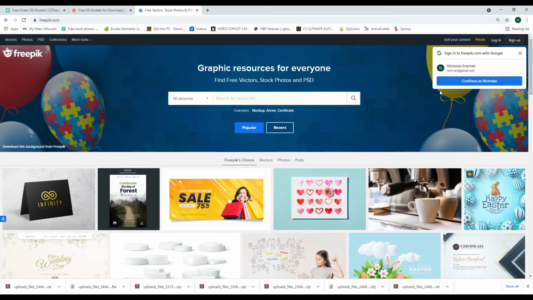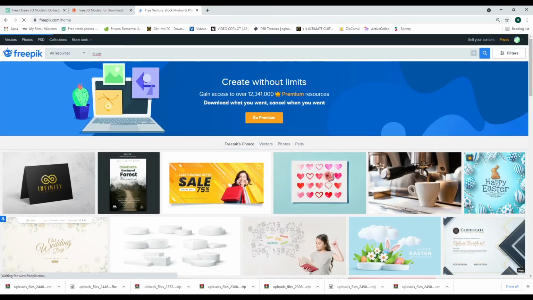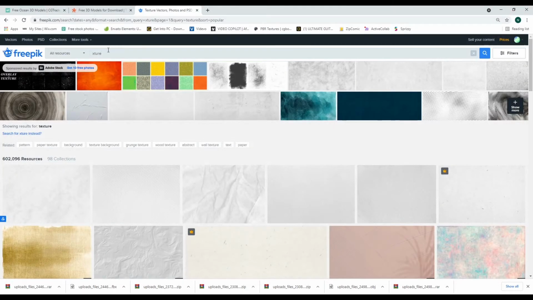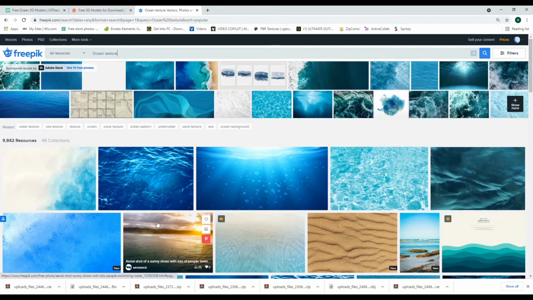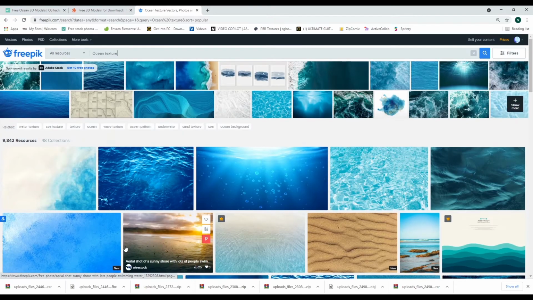Oh goodness, yes, I want to continue. Ocean texture. Oh my word, that's frustrating. One more time. Ocean texture. Actually, ocean sand.